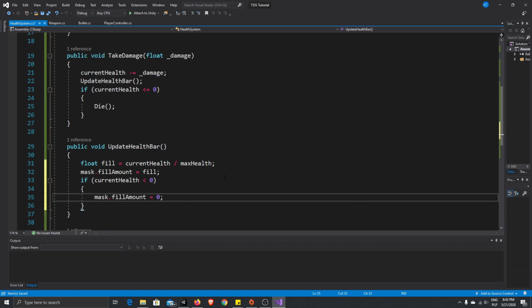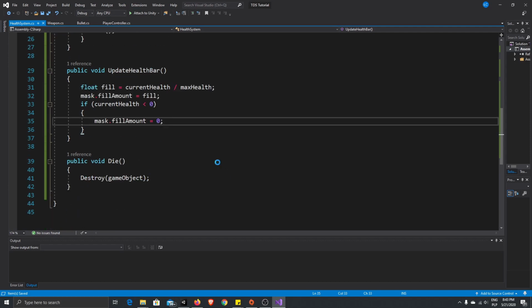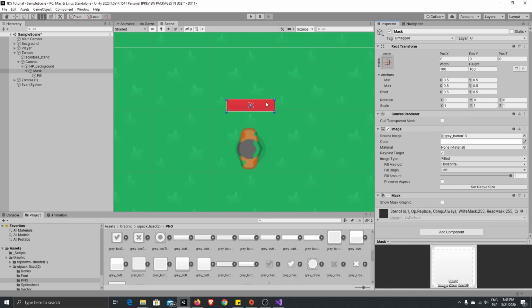Okay, and that's perfect. That's how it should work. So now let's go to our Unity. We have our mask added.